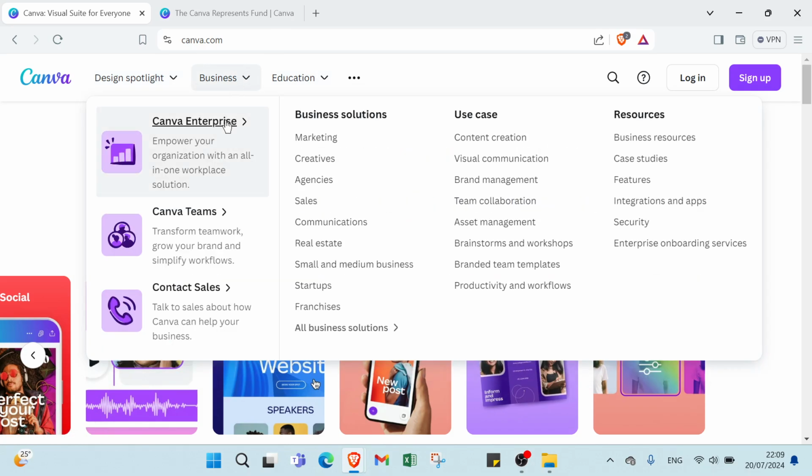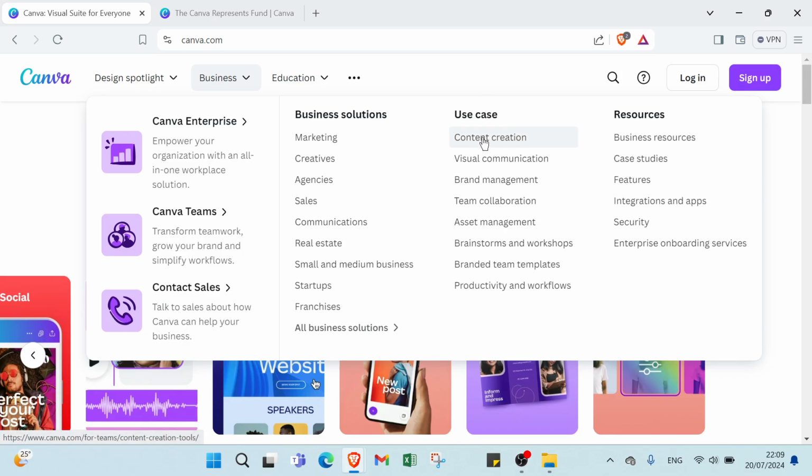About businesses, we have Canva Enterprise, Canva Teams, Contact Sales, then Business Solutions: Marketing, Creatives, Agencies, Sales, Communications, Real Estate, Small and Medium Businesses, Startups, Franchises, and other business solutions.